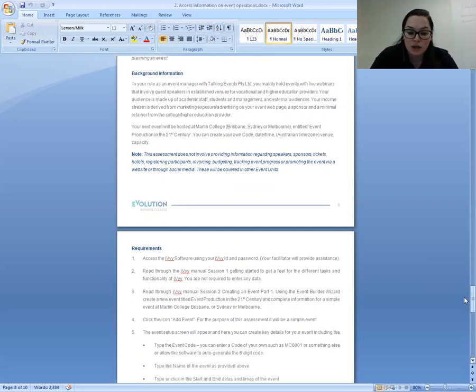Ivy is quite a big software program. Once you're up to this unit, you should receive an email with your login details. It's a very nice website. It's very pink, very easy to use, and I think it's really valuable. So definitely have a look at the sessions first to get all the background information that you need on how to operate Ivy, and then move on to your requirements for this assessment.